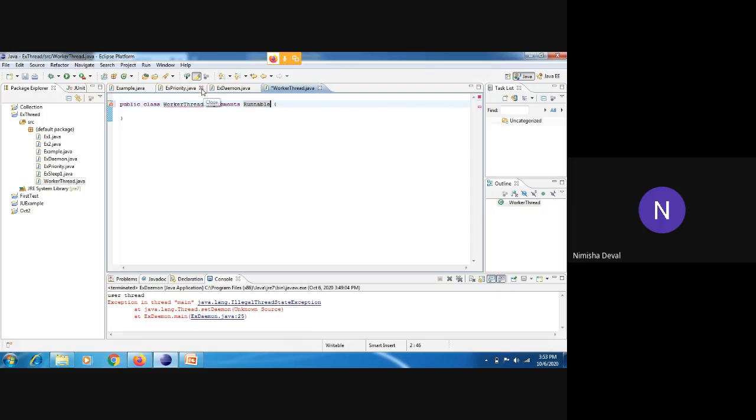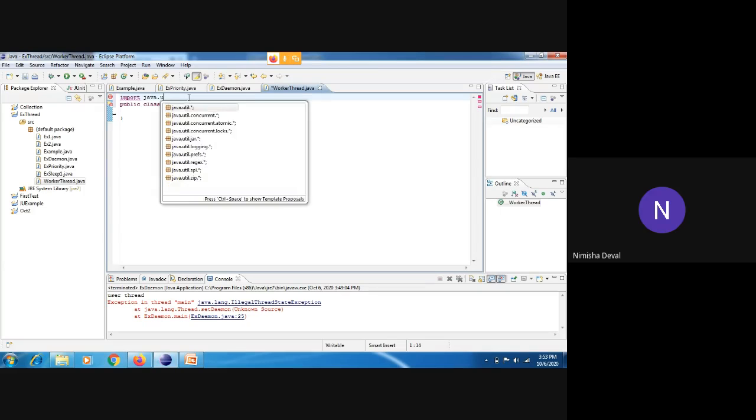Okay, and whenever you want to use this type of process, that is the worker thread model, in that case you have to import two packages. I will show it over here. The java.util package with concurrent.